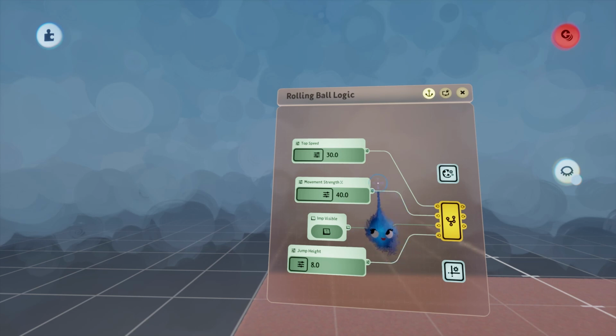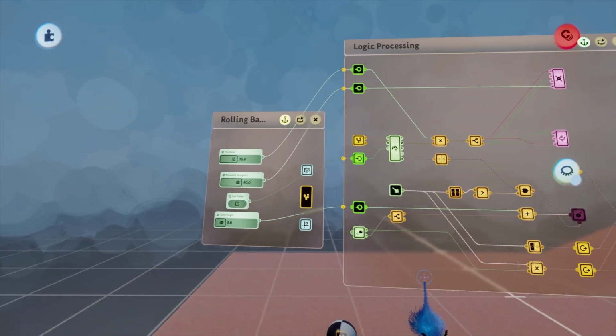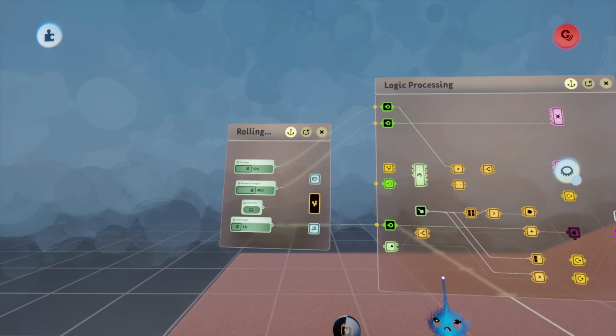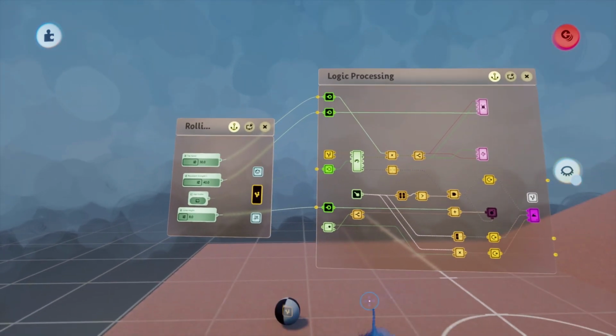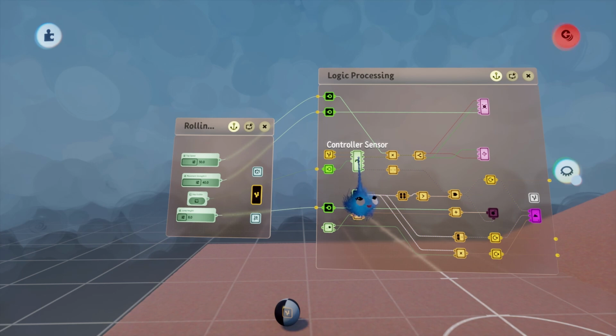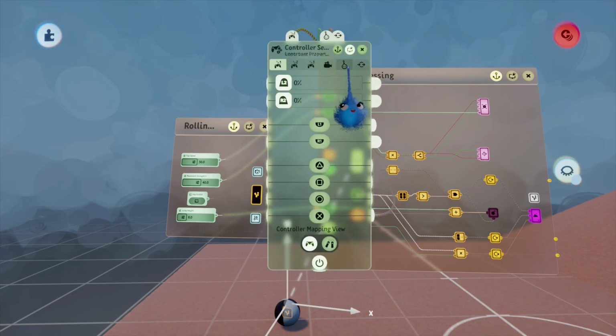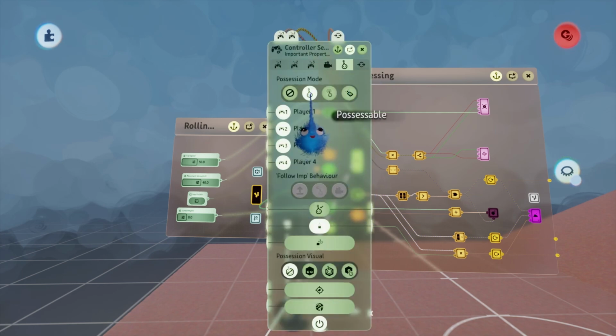Right. As you can see, these are wired into some nodes that are attached to this logic chip. So let's go and have a look and see where they are affecting this ball. Okay. First thing to notice, there is a controller sensor in here. This is a possessable controller sensor, so you have to possess the ball.